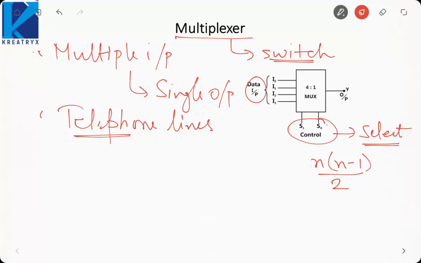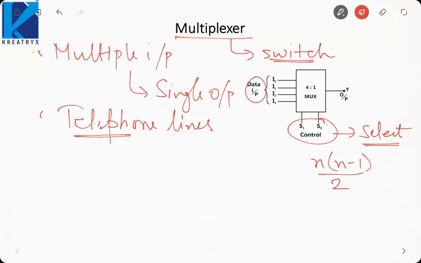What I can do is when I am finished talking to you, I can allocate that line to some other group of users so that they can also use that line, and that way number of lines that are required will be lesser. So if number of lines required will be lesser, my cost will be lesser and there will be more efficient utilization of my resource. So what we tend to do is we tend to connect a switch. As soon as you disconnect the call, that line will be allocated to some other group of users. That is called as multiplexing. That is multiple users making use of a single resource. So that is called as multiplexing. It has most of the applications in terms of communication.